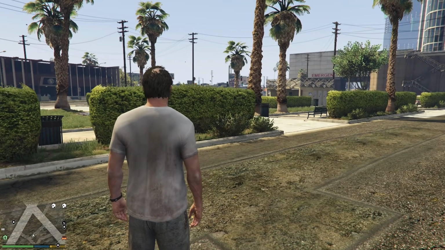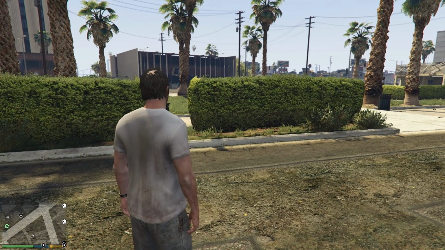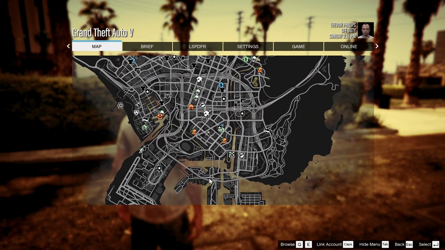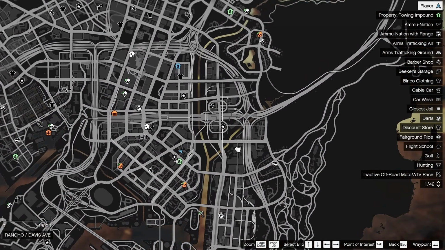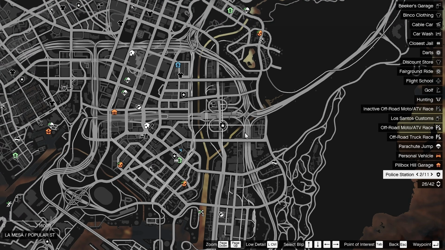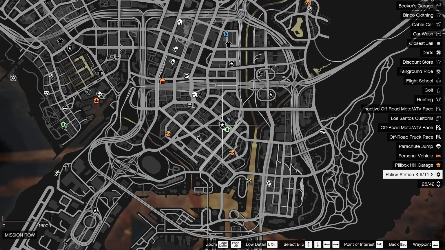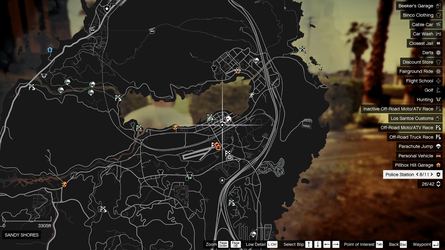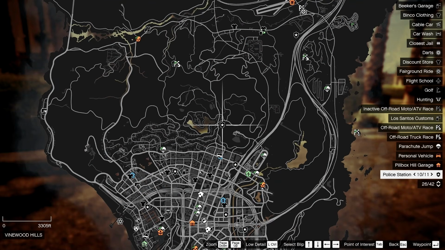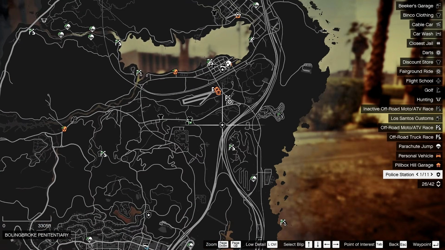There's a couple of things you can notice about your map now if LSPDFR loaded effectively. If you press escape, you're going to notice you have some stars in your map. That's a great indication the LSPDFR has been loaded in. There's one right there. And if we tab over, you can see multiple police stations all across your map. These are different entry points that you can go on duty with.